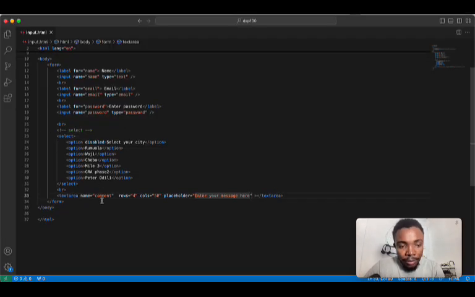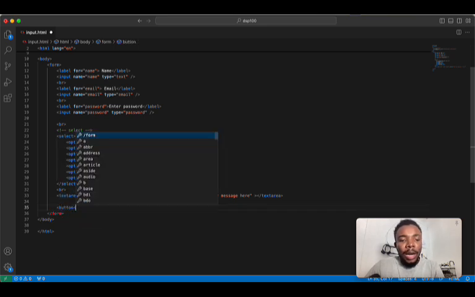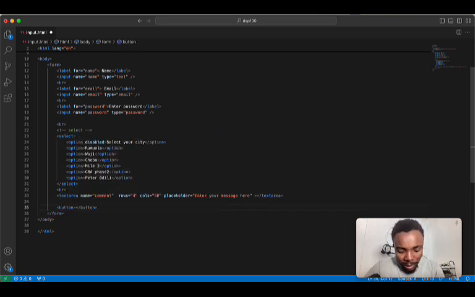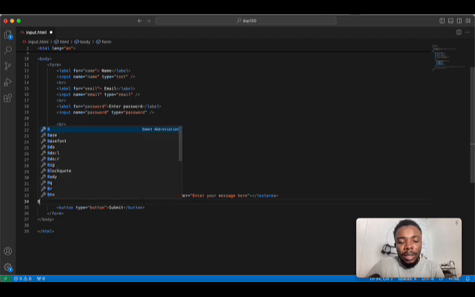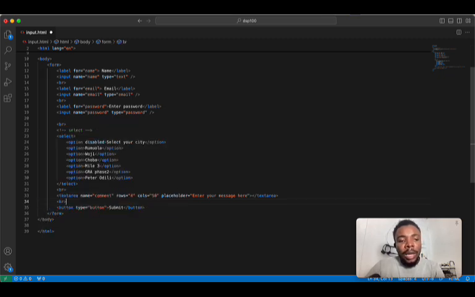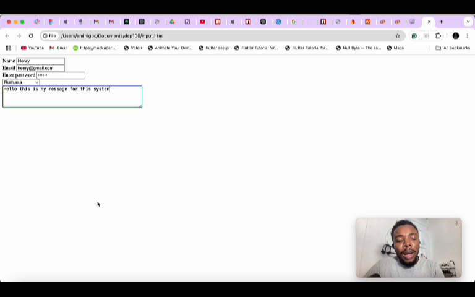So let's create another element called button, right? So the button is going to have a type. Let's give it a type attribute. Let's give it a type of button. Let's give it a name. So what will be the name of the button? Submit. Let's give it a name of submit. So let's break this line, so it will go to the next line, and we save. If we go back to reload, we're going to see a button that will say submit.